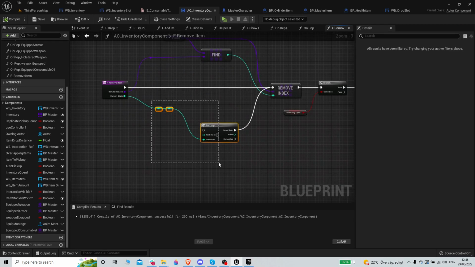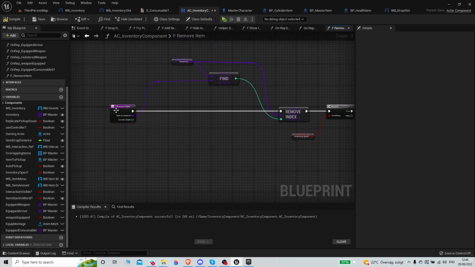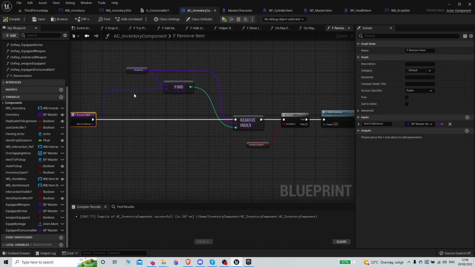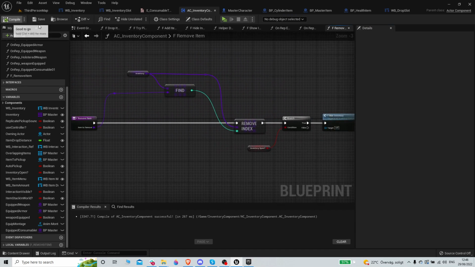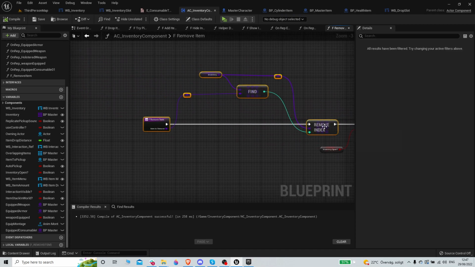Okay, so basically remove this. We don't need that. Where do we keep track of stacks though? So remove item.